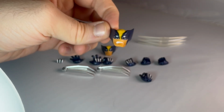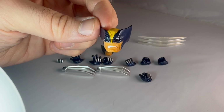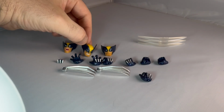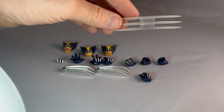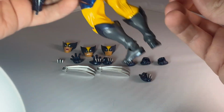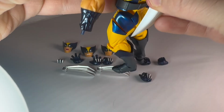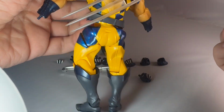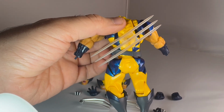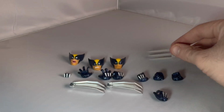And then we'll talk about this head sculpt here a little bit. So first off, it's cool. He's kind of got that angry, kind of comic feel to it, that angry Wolverine look. And he comes with this slash effect here. So what this is meant to do is you plug it on, say, the back of a figure, like there. And it'll kind of give the effect looking like they're getting slashed across them, which I think it accomplishes the job. It's nothing too special or spectacular.